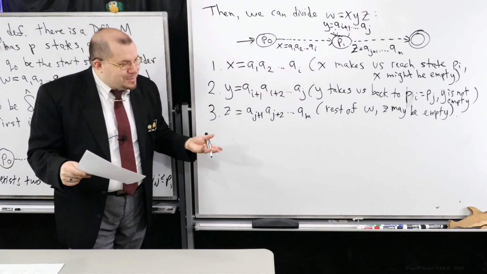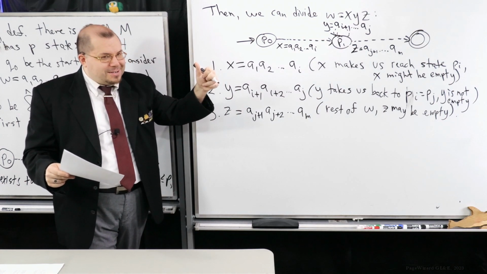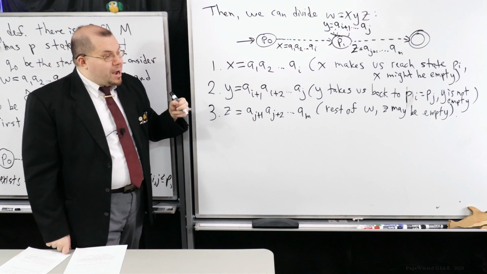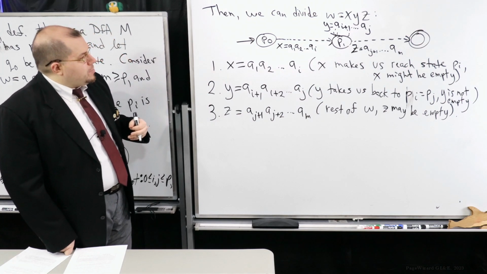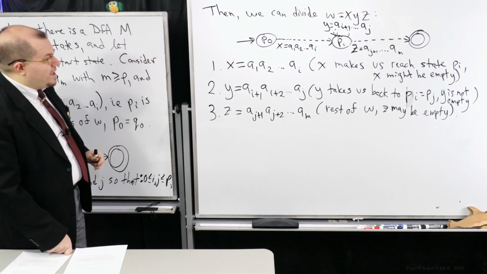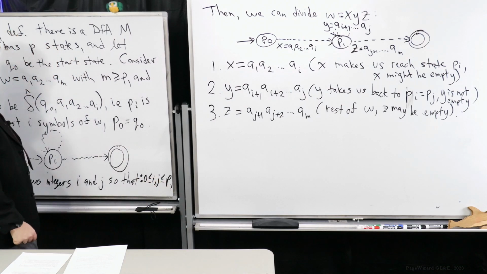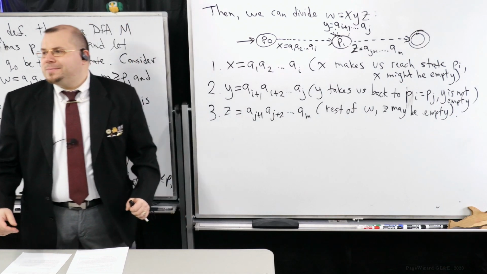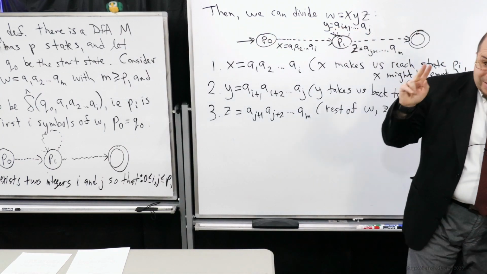Now I've got to show you the third property. Because remember, we established that y is not empty. What are the things that we have to establish? That xy is at most the pumping length. But what do we know? Most certainly, notice that j is at most the pumping length. But that's the end of y. That's the end of y. So that means that we've satisfied the second condition.